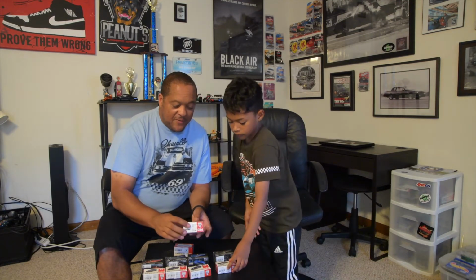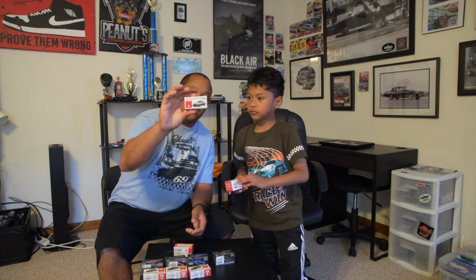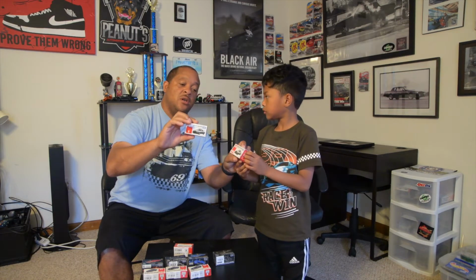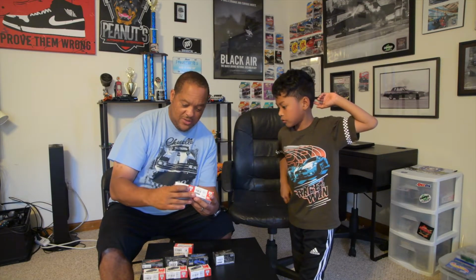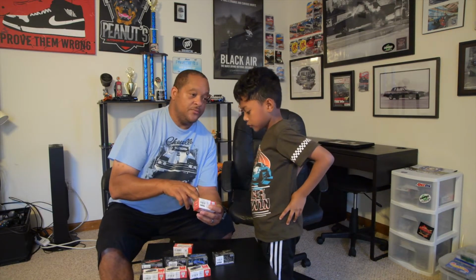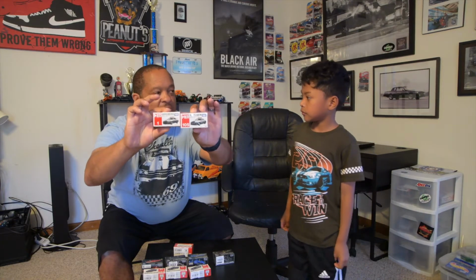But hold on, we got two different versions of it, right? Show them both versions. This is number one out of the kit, and that's number 105. That's also a Nissan GTR police car. But it's not a Skyline. No, it is a Skyline. GTR. No, that's a Skyline. You sure? Yeah, Skyline GTR. That's a newer one. Skyline GTR, they're pretty much the same thing, right? So that's two of the police cars. That's what made us get them, because it was an old version and a new version of the police car.